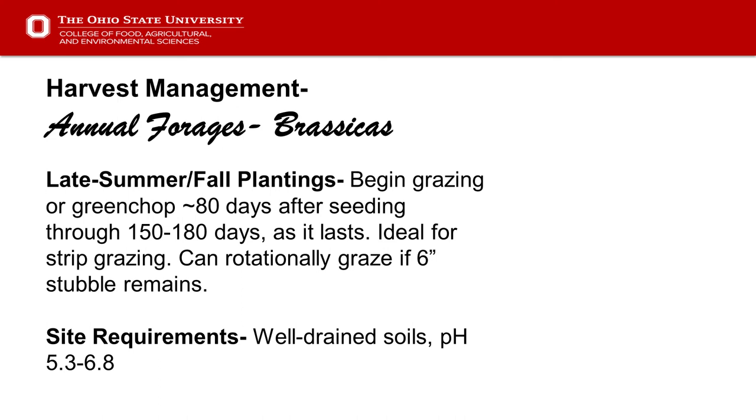We can incorporate brassicas for the short term or for the long term, providing quick grazable forage that provides really nice nutritive value. The biggest challenge with incorporating brassicas like turnips and radishes is their high water content. Most of these are up to 80% or more water, and that will lead to rapid digestion, and they will consume a lot of it very quickly. So stocking rate is definitely something to pay attention to with brassicas. They do not harvest well. You can green chop them, but these are ideal for grazing.